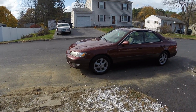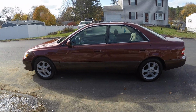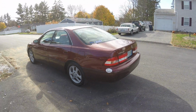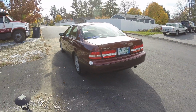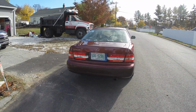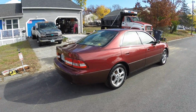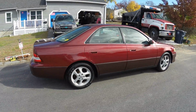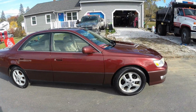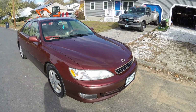All right, there she is. It's really not too shabby. You like to call it a 10 or a 15 footer. You could also call her a 10 from 15. If you're 15 feet away, she looks beautiful. You get up a little closer, yeah, she's got some age on her. But seriously, who doesn't like a shiny car? Let's check out the interior.